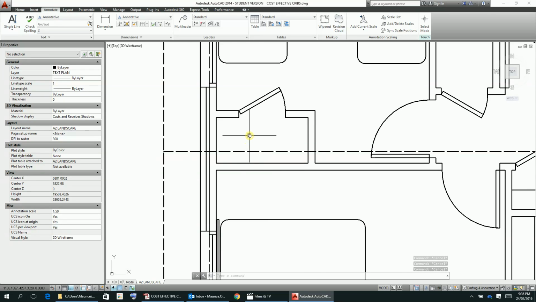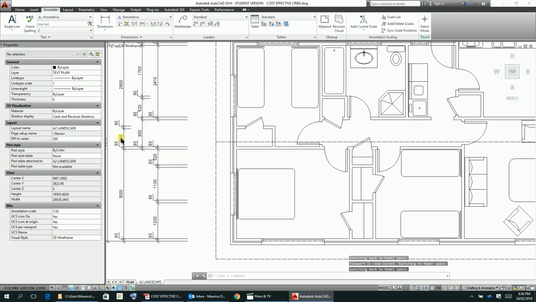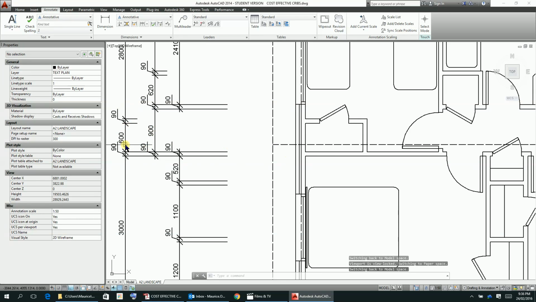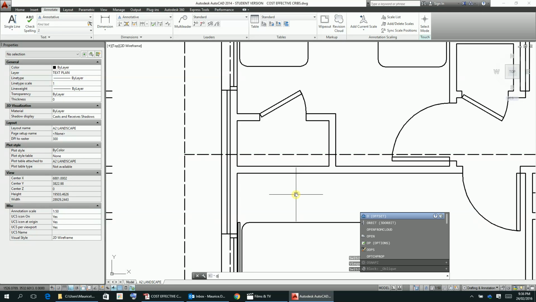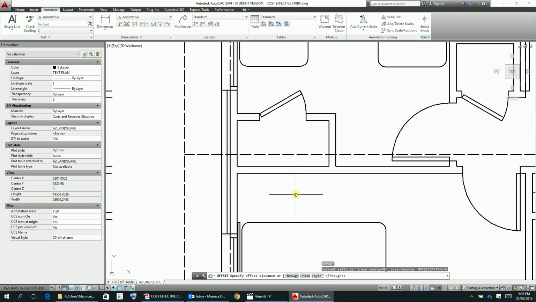Possibly our wardrobe is a 600 wardrobe. The line's a bit over middle, so I'm going to do a 350 offset just to get my wardrobe in there. Offset, enter, 350, and that'll get that line in there.